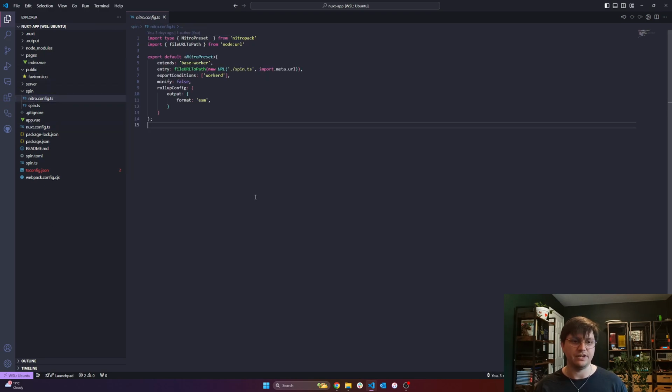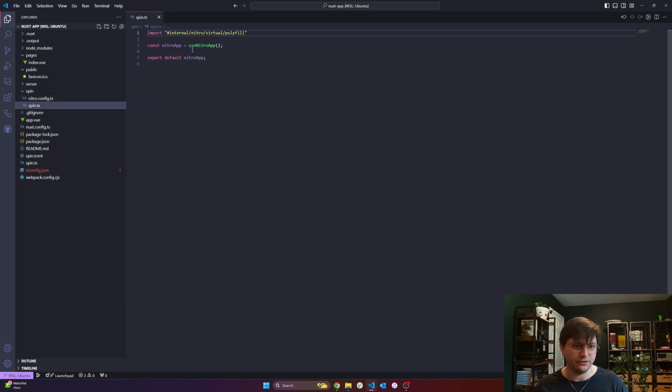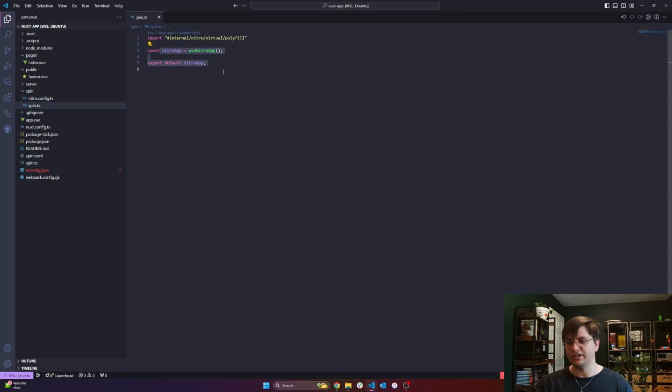And so the Nitro configuration itself extends certain functionality like a base worker, which is kind of like a generic Cloudflare Pages or worker SDK. So it's not meant to run in a Node.js environment. It's meant to run as a bare ESM module, so you can see the output format is ESM. So Nitro takes this configuration, as well as the spin.ts file, to expose certain concepts that are inside of the compiled application, and then we can go and use that inside of the Spin runtime.